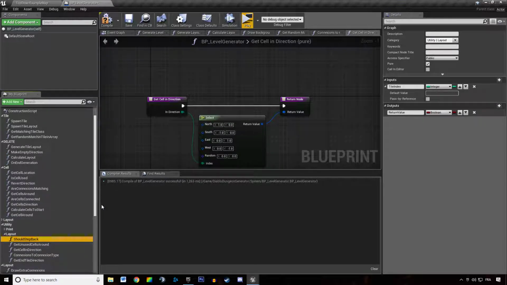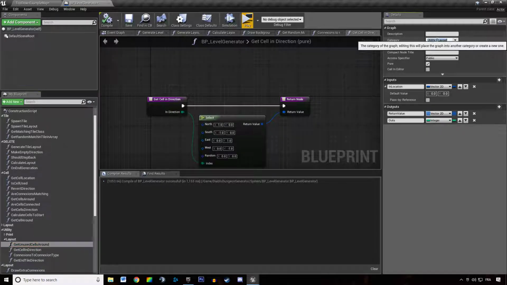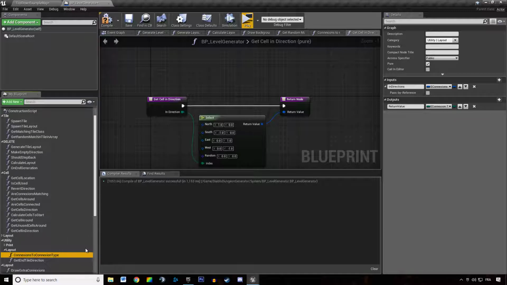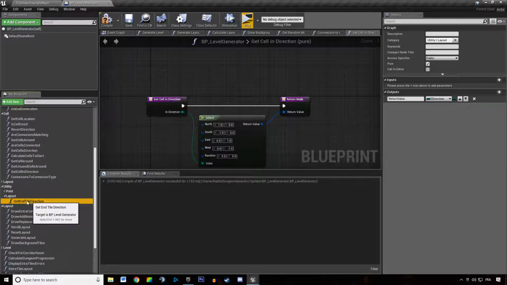Should step back. I forgot that one. I wanted to rename that, but I will put that in the delete folder for now because I want to build that in another way. So get unused cell around, going to cell in direction as well, connections to connection type as well, get end tile direction. I'm not sure where this is going.